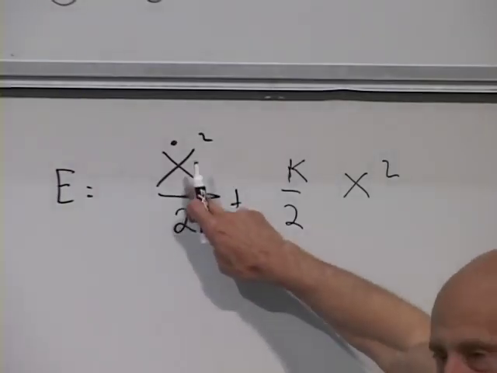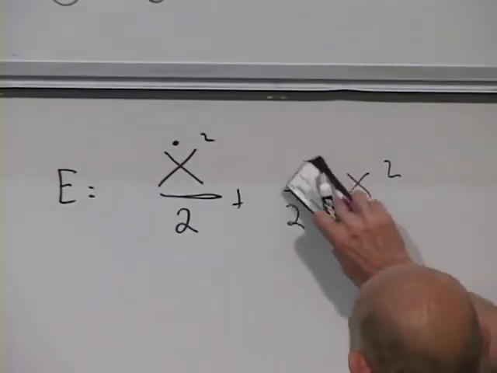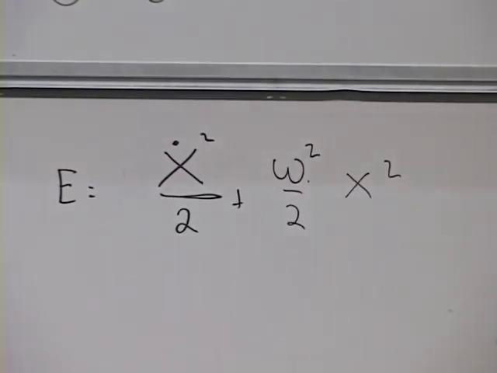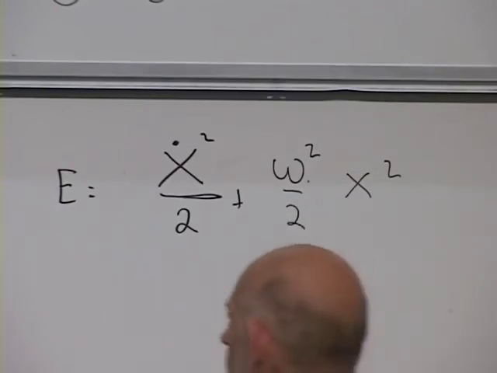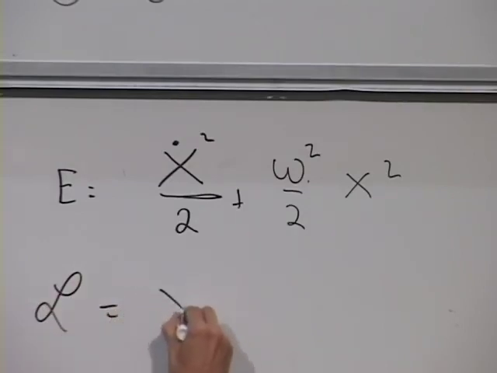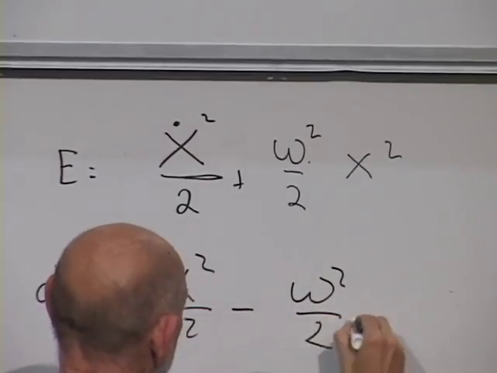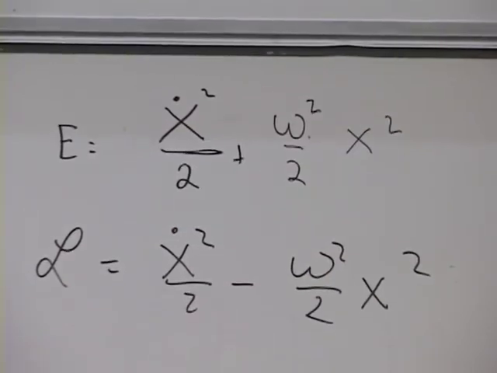But m is 1. I've chosen m to be 1. I'm working in a formulation where m is equal to 1. So what is the frequency? The frequency is the square root of k. Or in other words, k is the frequency squared. Let's just put it there, omega squared. This is the formula for a harmonic oscillator. This is its kinetic energy and potential energy. If we wanted to work with Lagrangians, we would write kinetic energy minus potential energy. That's the basic formula that we'll need for harmonic oscillators.